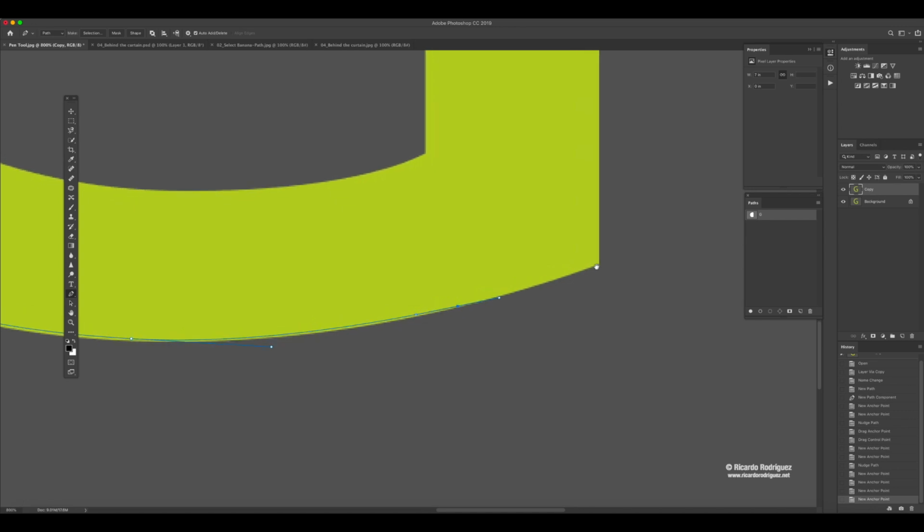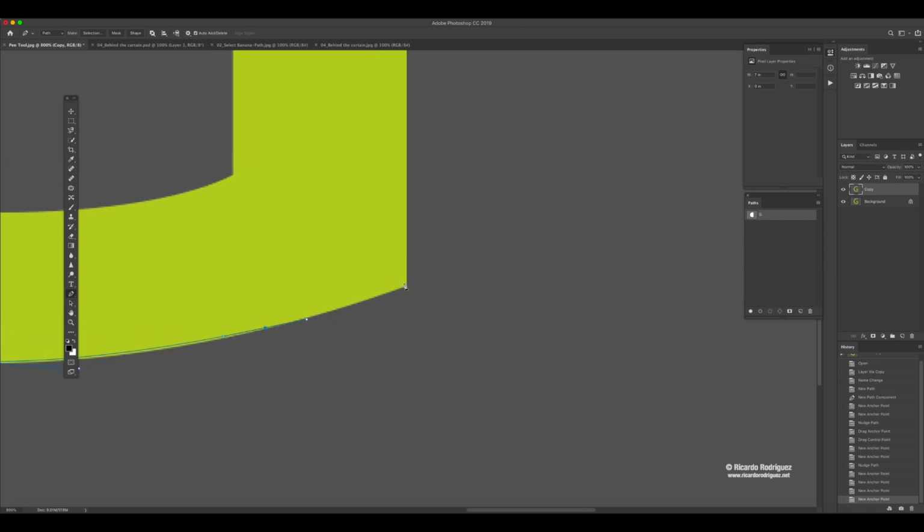I want to show you something that you can do. Let's say that you want to get to this point right here, and you want to go from a curve to a straight line. If I click a dot, it will be fine, right? I can go straight to a line. If I click and drag, it will be a curve. But now I can do that still. And if I hold Option and click, it will keep a curve on this side, but not on that side. So that's a great way of doing this transition, and I'm going to pull it here so you can see what I mean. Because if you just do the line, it's not going to have the same capability of adjusting the curve.